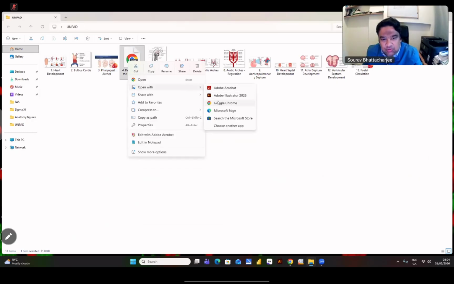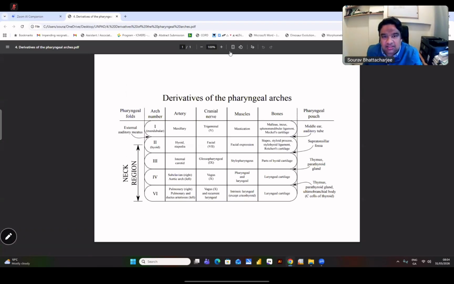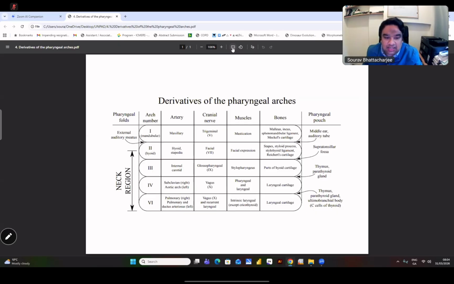And let me show you this. I have also shared this material with Armanda, and I'm pretty sure he has shared it with you. If not, he will definitely do that, I'm 100% certain. So these are the different derivatives of the pharyngeal arches, and you can use it as your teaching material as well. I will not go into detail because that's not my aim. I'm trying to make a different point, but first let's go through these pharyngeal arches.